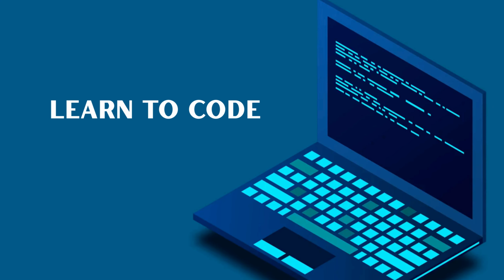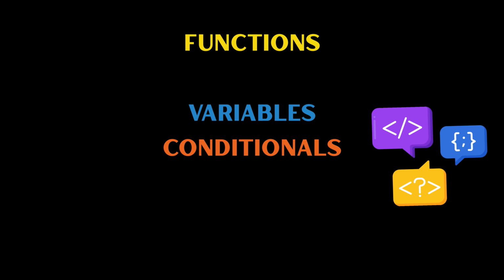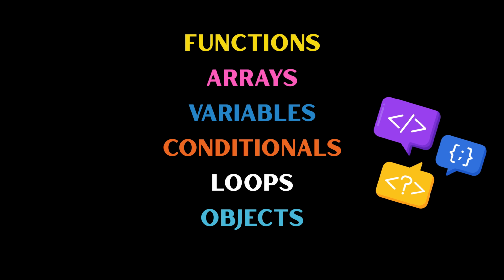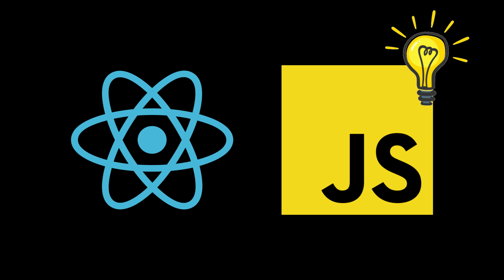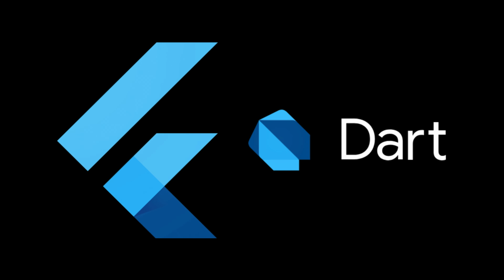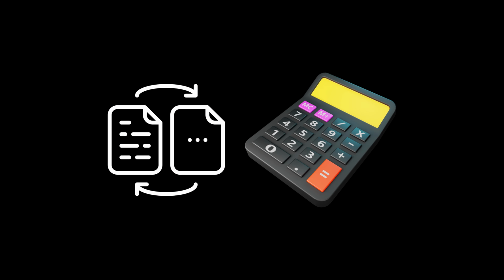Next, learn to code. It sounds obvious, but don't jump straight into UI design. Start with the basics of programming: variables, functions, conditionals, loops, arrays, objects, and how async code works. If you're going with React Native, focus on JavaScript and some basic React. If it's Flutter, learn Dart well. Build small logic-based apps first, things like number converters or calculators, just to train your brain.